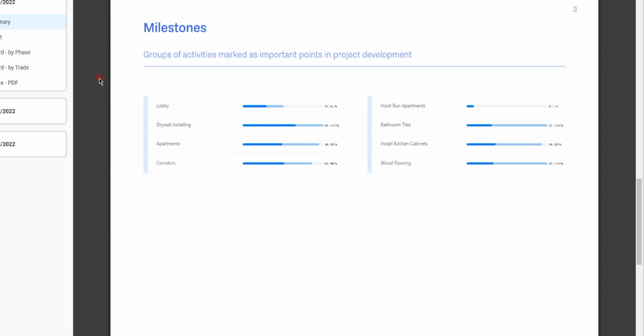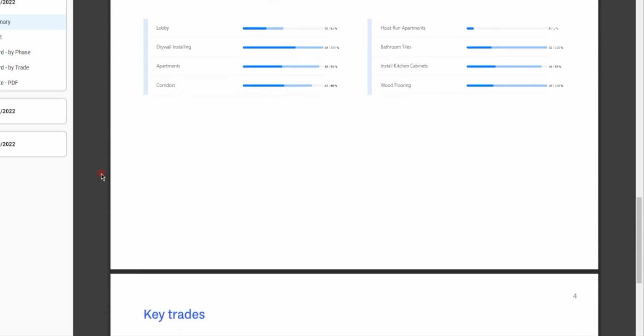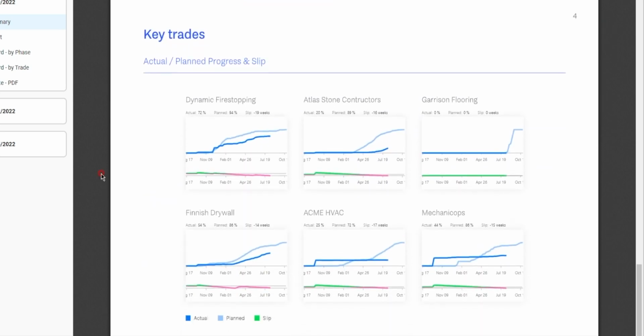The next 2 pages are the essence of the executive summary. The first one shows bar graphs of actual versus planned progress on all mutually defined and agreed upon milestones on your project. This data can help the user determine how far along each milestone is and indicate if there are significant delays slowing down milestone completion. The second page highlights key or most critical trades from the site in the previous week, by giving a quick overview of actual versus planned progress and the potential slip visualized in familiar graphs derived from the Pulse by Trade reports. This page can help managers understand which trades might need additional direction or reorganization.